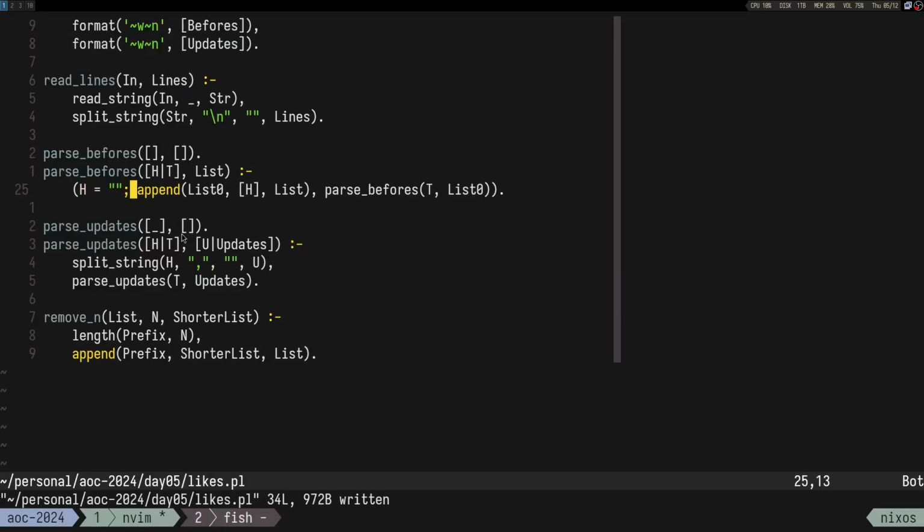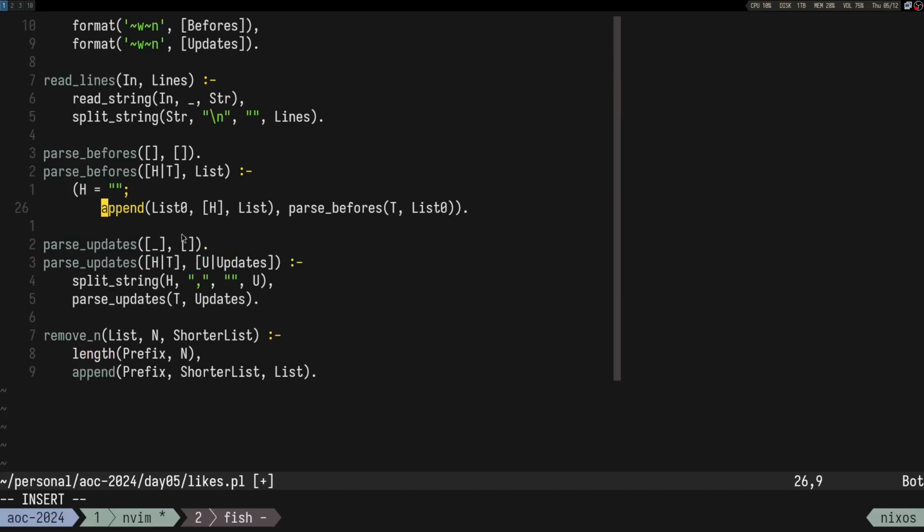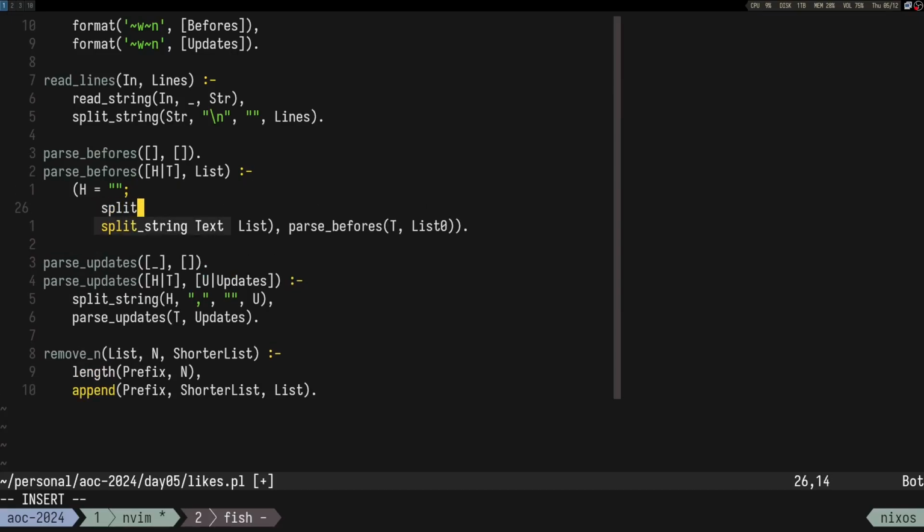Okay. Why didn't it like splitting by... So split string h into b. Like, why didn't it like that?